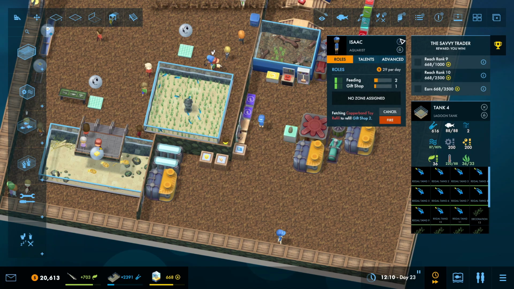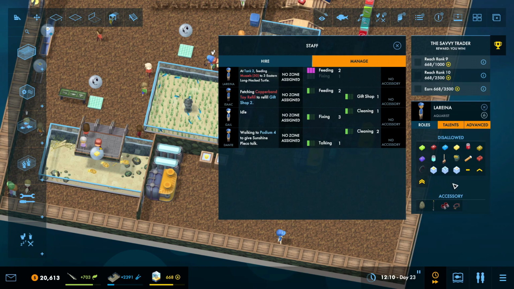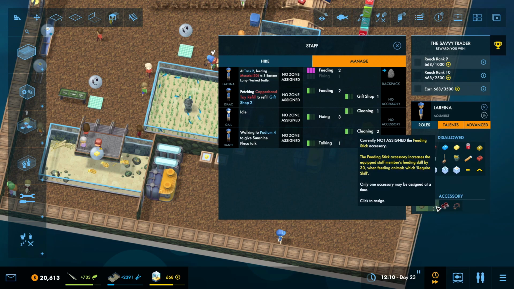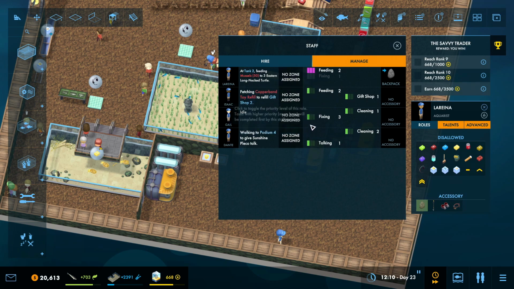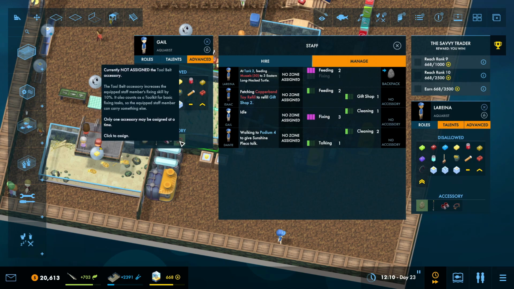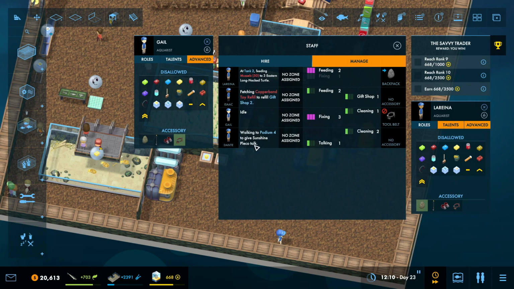And then let's have a look who our best feeder is. Do some staff management. We have 2 with you, but you're doing gift shop as well. In fact, I'm going to change you to just be a feeder, and we will give you a backpack. We do actually have feeding sticks, sneakers and tool belts available to us. So if we say that you are going to be our fixer, and we will give you a tool belt. Oh, okay, we do actually need to build them. We don't actually have them yet.